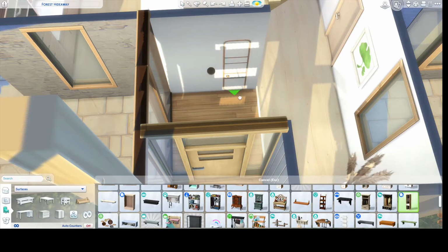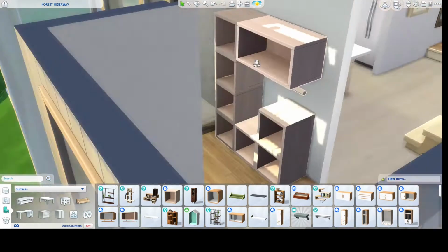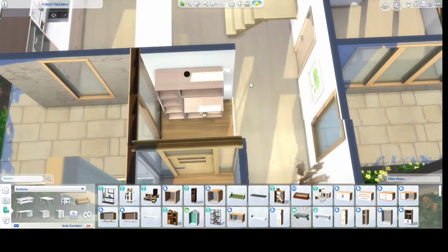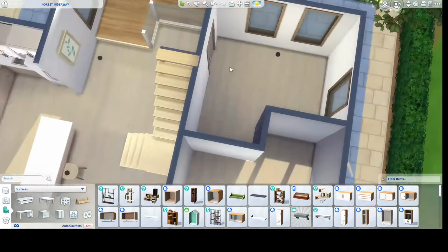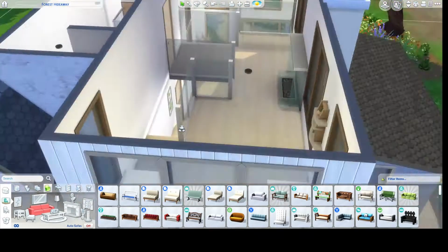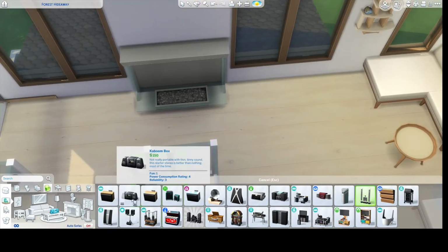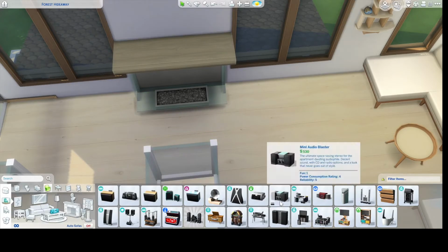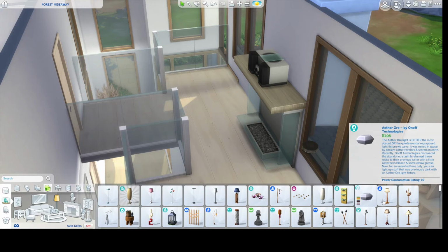And more of the Dream Home Decorator stuff making an appearance here. I really do love that pack. Like, probably one of my favourites, if we're being honest. That and Spa Day is probably my two preferred packs, or the ones that I really couldn't live without now. And especially for these lounges. Oh, the modular couches, yes. The best thing that they've ever put in a pack, I reckon. Aside from the split oven and cooktop.